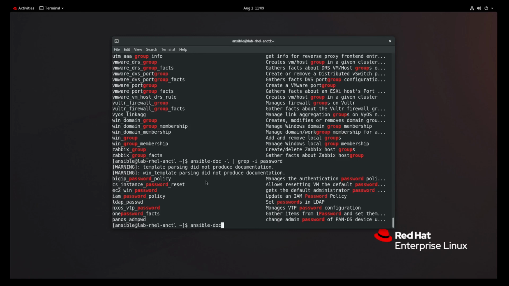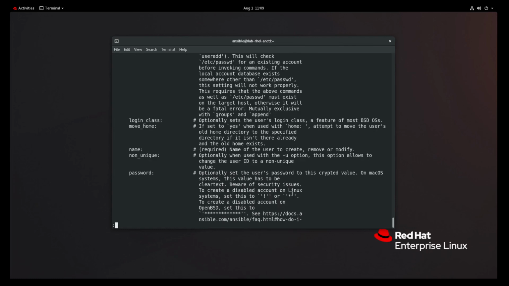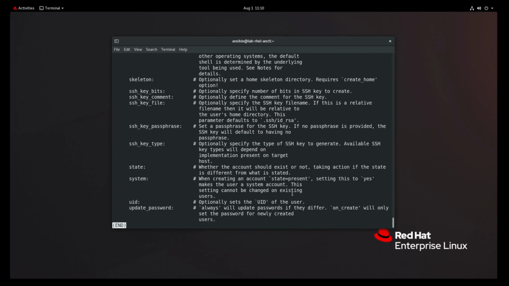Ansible doc -s user. So I think about the chage command. Now, of course, if there's stuff that you don't have a module for, you can always run the shell module or the command module. So we can set the expiration for an account, but I wonder about password expiration, if we're able to set that with this module. It's like we can lock it, but I don't see an expiration. Update password is different. Yeah. All right. So there's nothing that I see in the module that explicitly deals with setting a password expiration date. But of course, you can just use chage with command or shell to be able to do that.